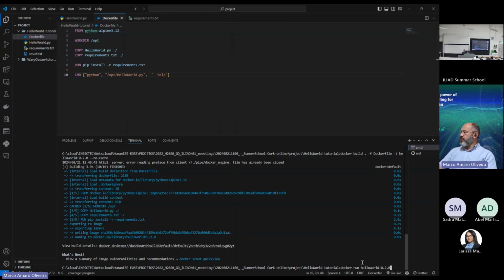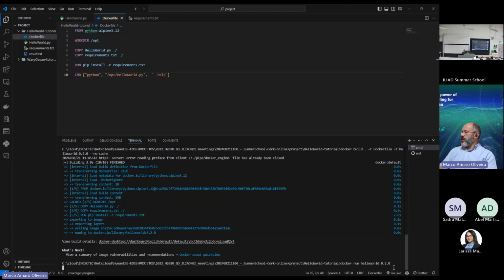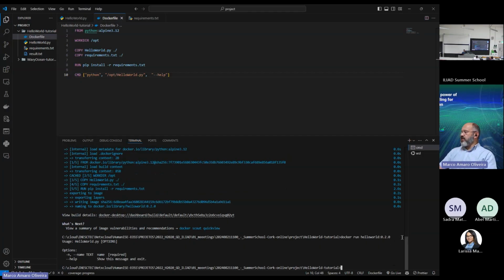And by doing run, I'm saying which image I want to create a container with and execute. As I'm not passing any parameters to my container, it will run the command line interface that is defined in this instruction. So what it says is, okay, you need to use hello world py with the options, and the options available are either help or -n and the name that you want to greet.